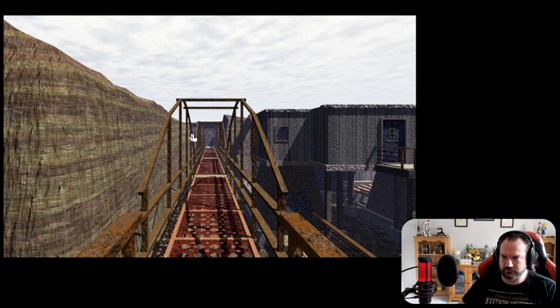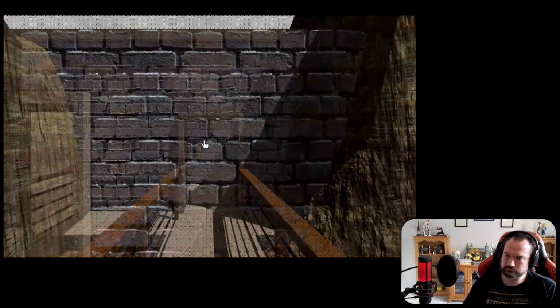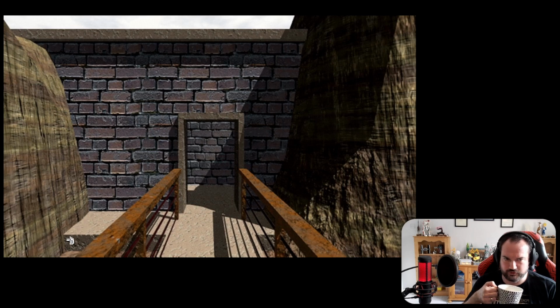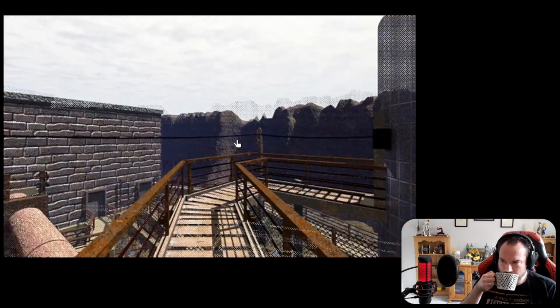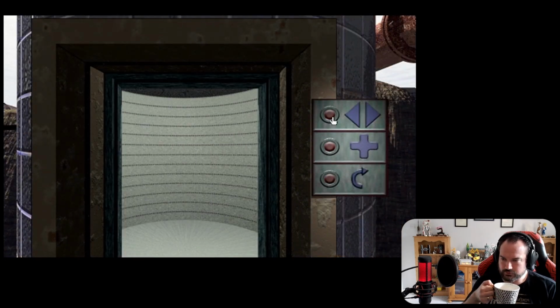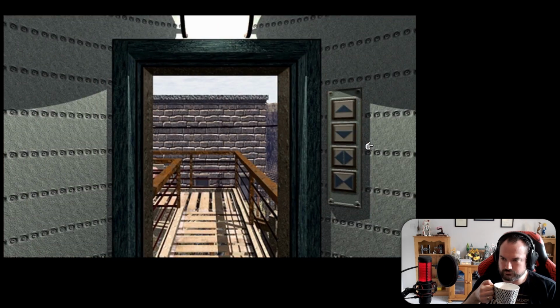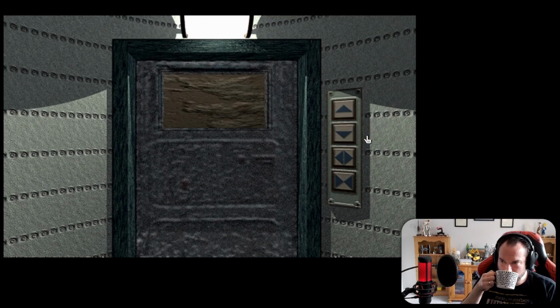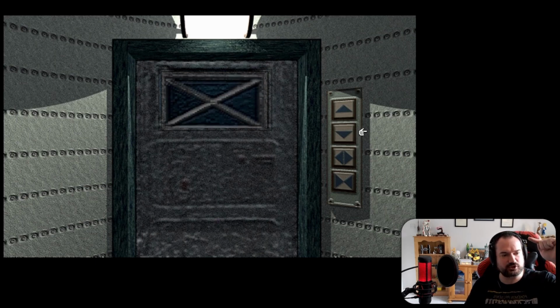Man, that was so lucky. Wait a minute. Wait a minute. Oh, I thought maybe there was a set of steps down there. But no, the handrail goes all the way over. Okay. So we'll open this up. Close the doors. Nope, there is no up anymore. Now almost certainly we need to get to the top, move the thing around, and then call the lift from the bottom floor. Ah, there is no down.